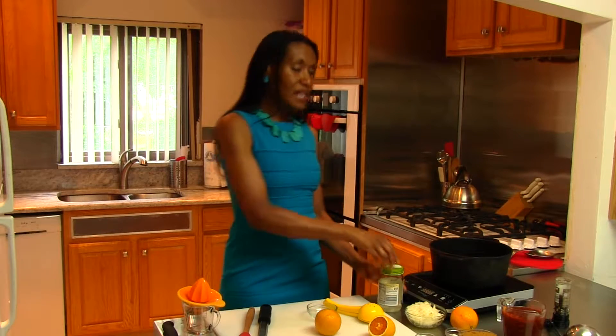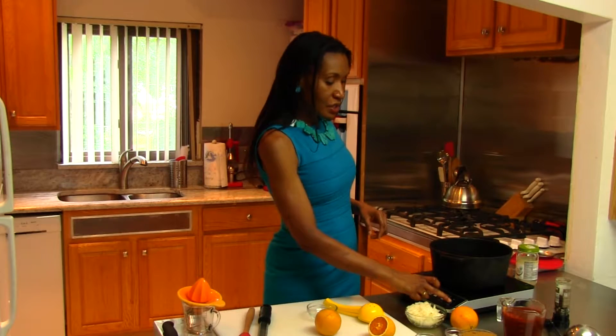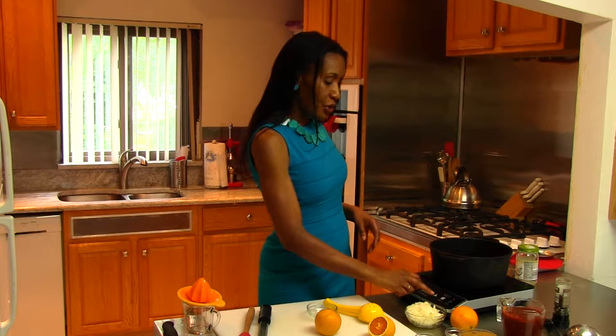We're going to really amp up that orange flavor. Now the first thing I'm going to do is sauté some onions. I love to use coconut oil because it adds a wonderful flavor to foods and it's got a lot of great qualities to it. That's about two tablespoons of coconut oil. I'm going to turn this on to low because we're cooking this slowly — we're not trying to cook it quickly.